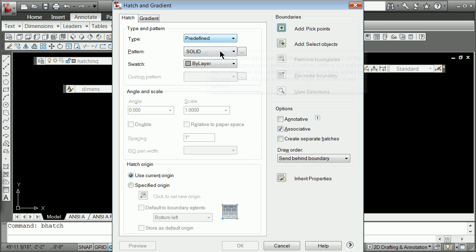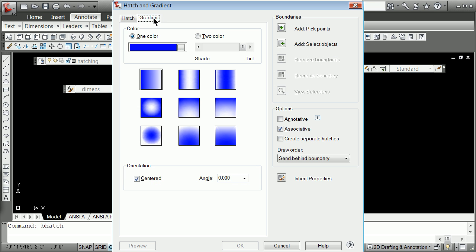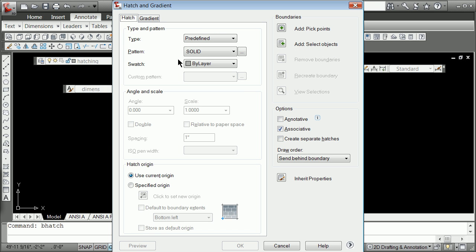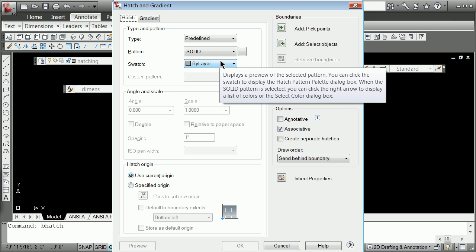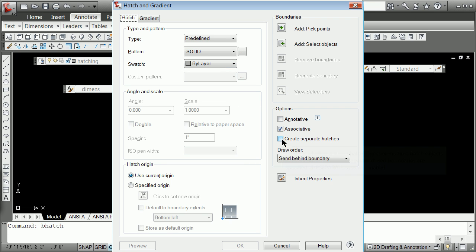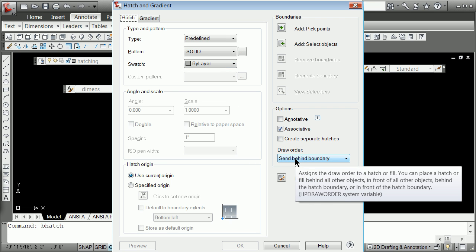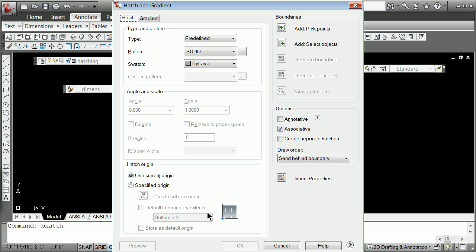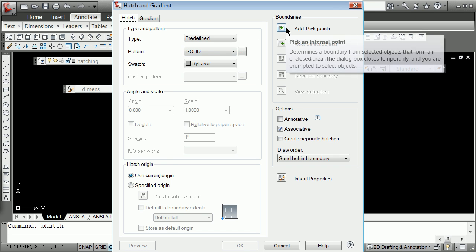I like to use bhatch. Bhatch has very similar things. You can actually do user defined, you can use custom, you can use gradients, all kinds of different stuff you can play inside of there. But the reality is, again, this bilayer becomes something you really want to tend to stick to, especially if you're going to be doing references. You need to see that you can include or not include the boundaries, all this different stuff, but I want to generally look here at the idea by picking points.